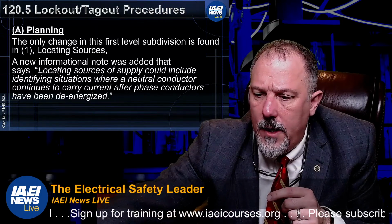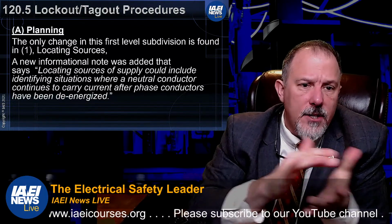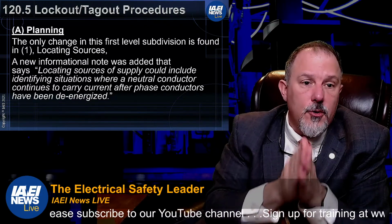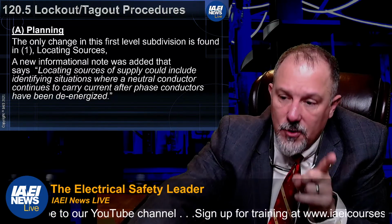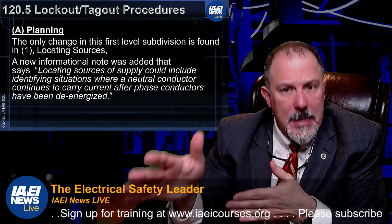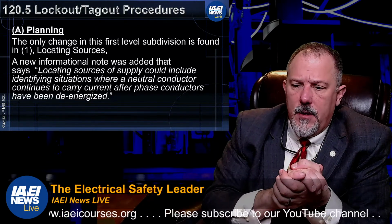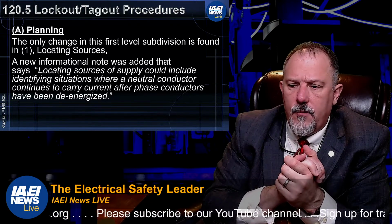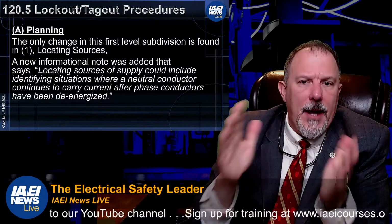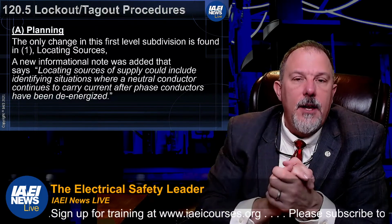All right, so a new policy. This is the only planning. First of all, locating sources, a new informational note. Locating sources of supply could include identifying situations where a neutral conductor continues to carry current. So that neutral conductor, there were a few public papers at the IEEE, Institute of Electrical and Electronics Engineers, that were written concerning that neutral conductor. That can kill you.